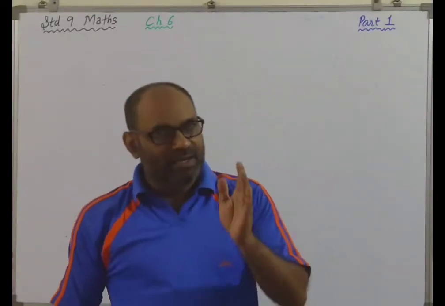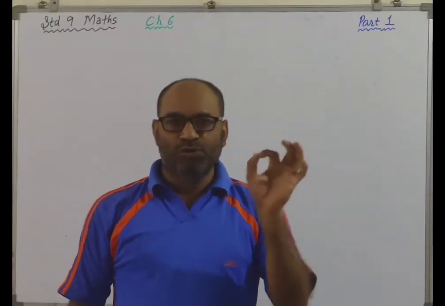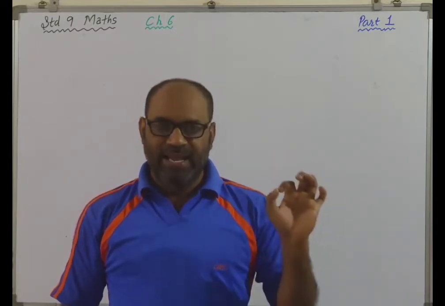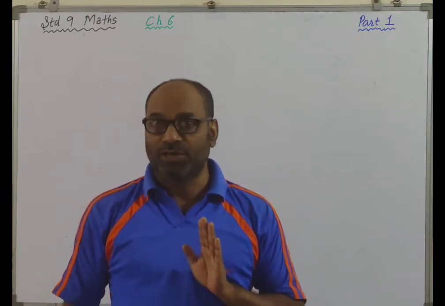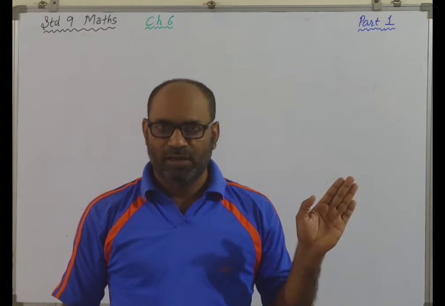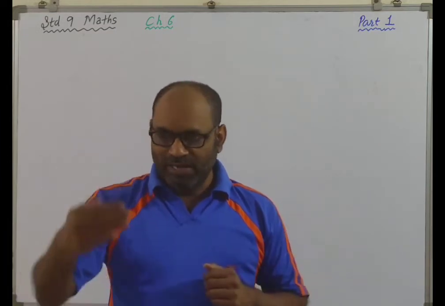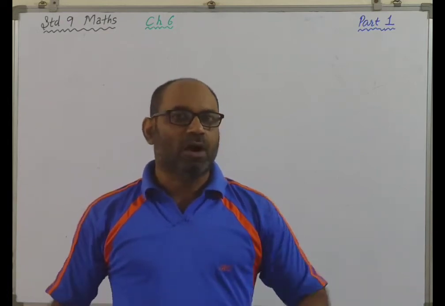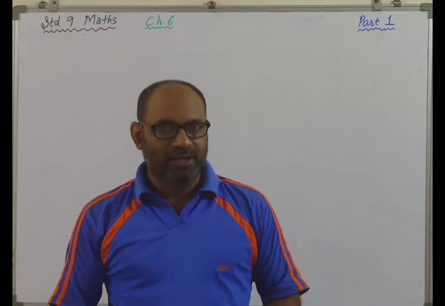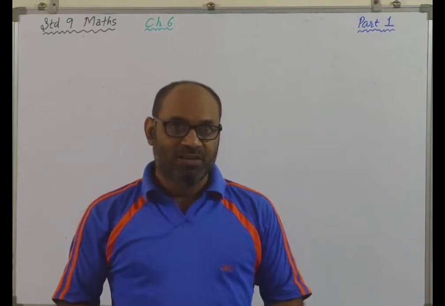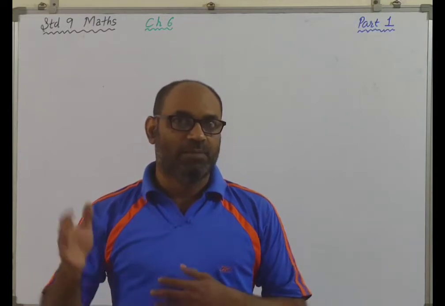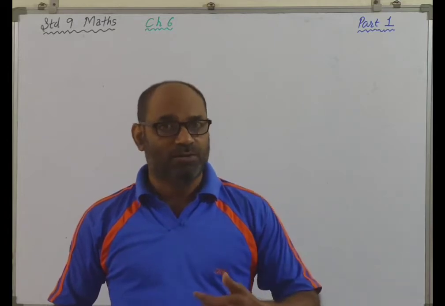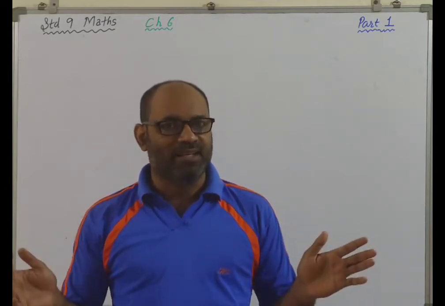For line segment, line or a ray, if you use a single term line, it's okay. Actually you should not use it, but if you use it, it's okay. Alright? Well, there's one boy whose name is Mohanish. Correct? But his mother called him Montu. You are Mohnish's friend. So whenever you want to call Mohnish, you will say Mohnish. And whenever his mother wants to call him, she will say Montu. But Montu and Mohnish are one and the same.